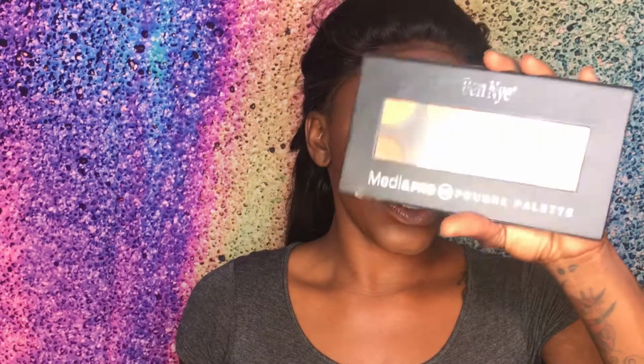Then I'm going to go back in with my beauty blender. I'm just going to blend out the harsh edges. So to set my contour, I'm going to get into my Ben Nye Media Pro Mojave palette, and I'm going to use the darkest shade.